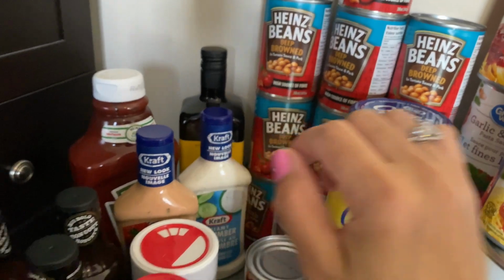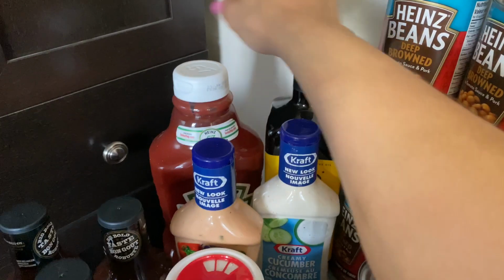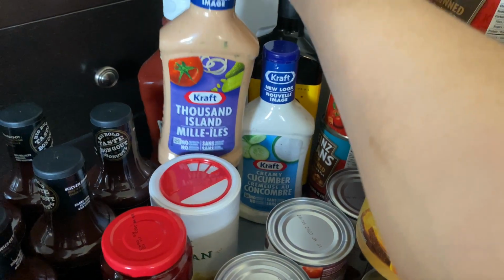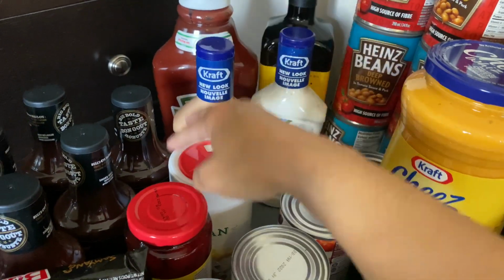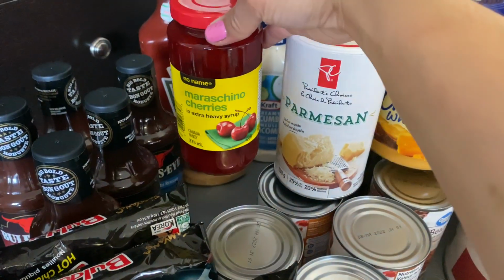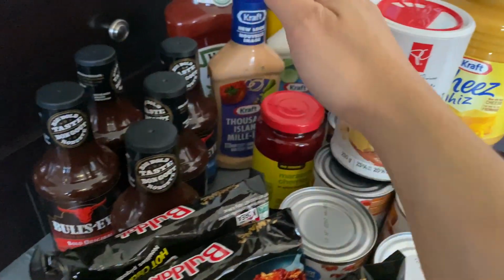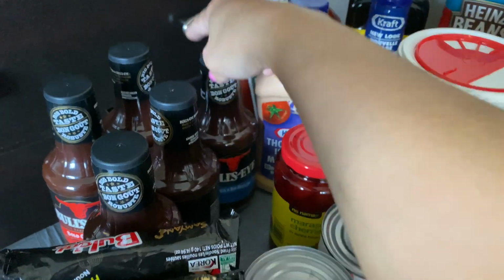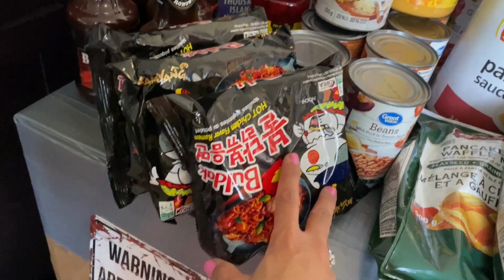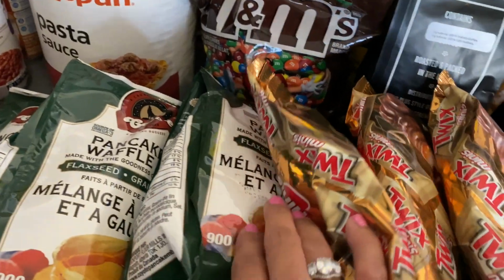Then here, more beans. And over this side, I have this olive oil and ketchup, salad dressing, Thousand Island and creamy cucumber, Parmesan cheese for pasta, and I have more cherries, canned cherries. Here I have barbecue sauce, different varieties, but they're the same. And then here I tried this. I didn't like it, so I will just send it to them. It's too spicy for my liking.